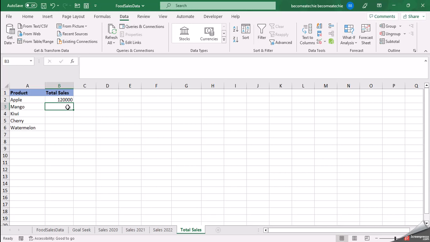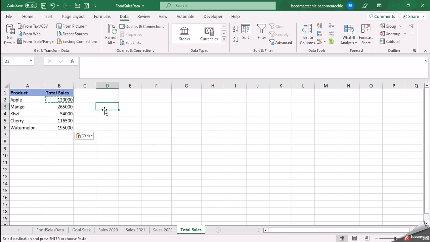You can see the value has come here. This is the total sales of the apple product in the last 3 years. And what you can do is copy this and apply it to the other cells.